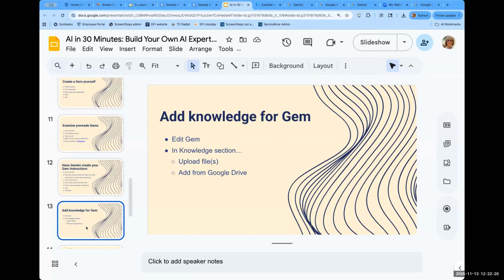For example, if you're a student, you could upload a syllabus for a course and create a gem for that course, upload assignment information, things like that, and then use the gem to ask questions, and it would look at the syllabus and whatever assignment information you provided to answer your questions.